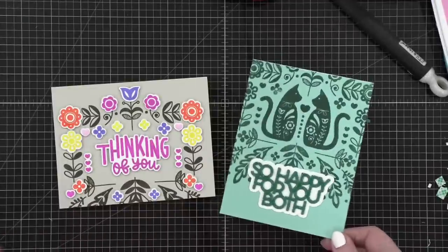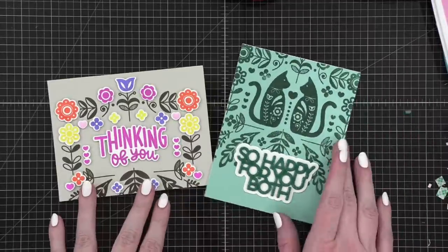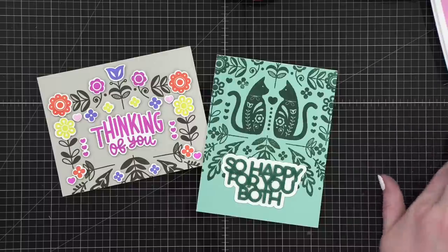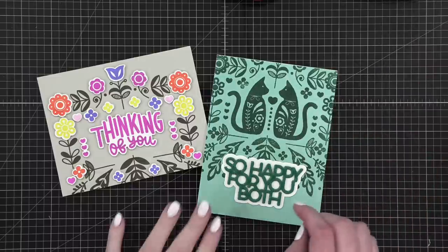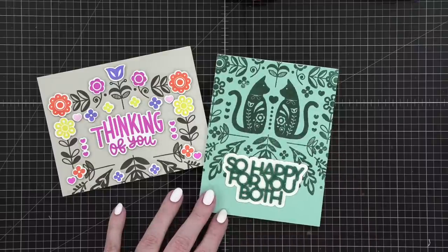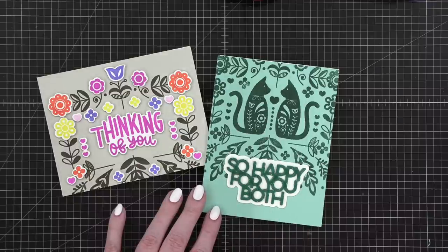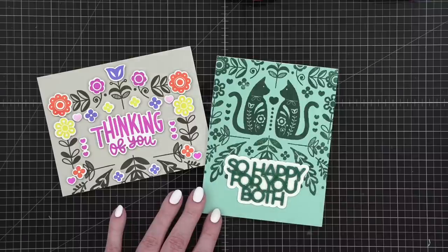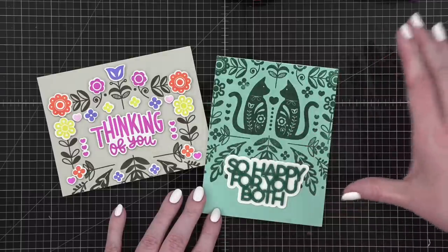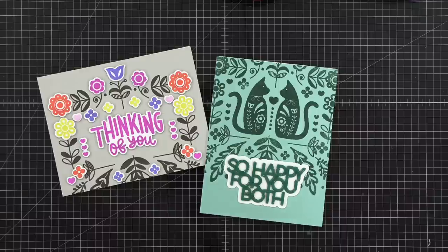Not bad — a little time-consuming, 45 minutes beginning to end. Let's look at the first card — it's pretty much dry. It's not quite as plumped up anymore, but I love how shiny it is. Those are the cards for today. I hope you enjoyed — I showed a couple different ways to use the folksy cats stamp set. Originally when I designed them, it was so you could have the cats within the center area.